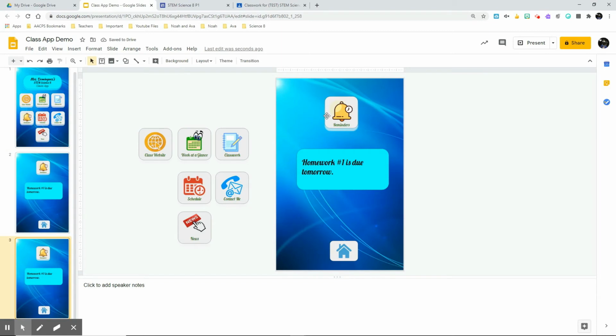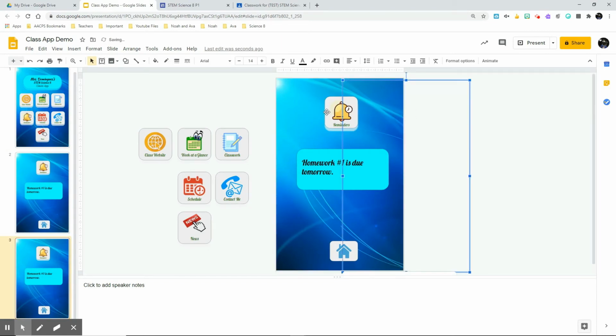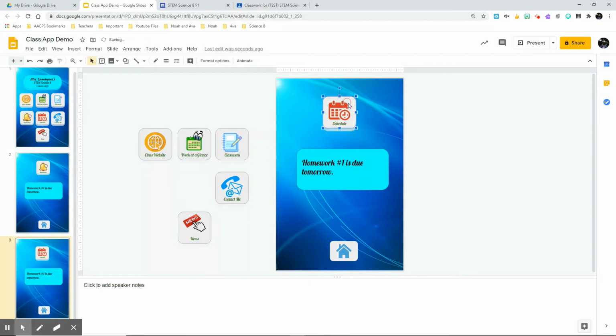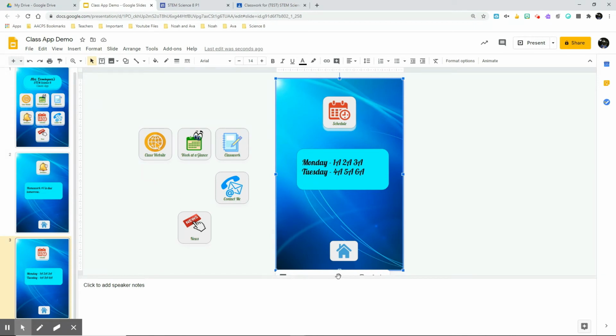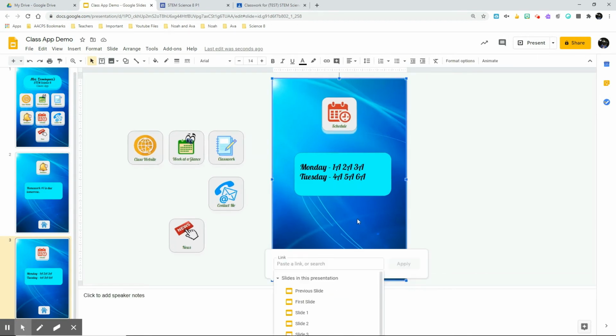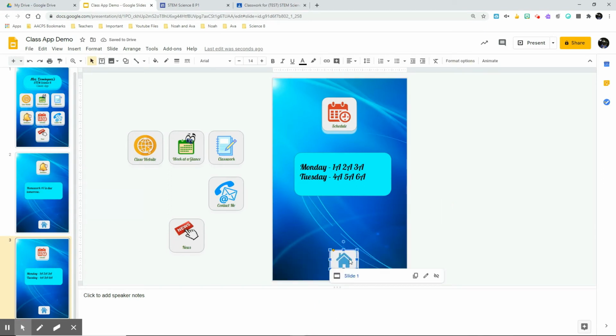So when I go to slide number 3, I already have the overlay here, but I am going to change my reminders button into schedule button. And then for the schedule, say for example, and then I still have my home button, and then because I already have my overlay here, I can just put it back, because remember, we just duplicated the slide. But the most important thing that you are going to do is you have to make sure that this overlay is going to be linked to slide number 3, because it is on slide number 3. In this one, the home button is still linked to slide number 1.